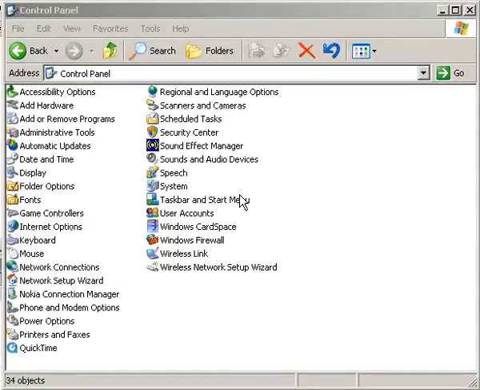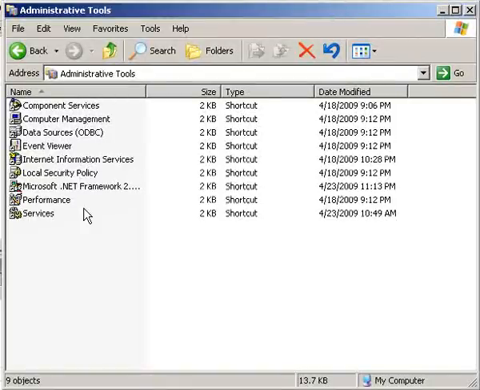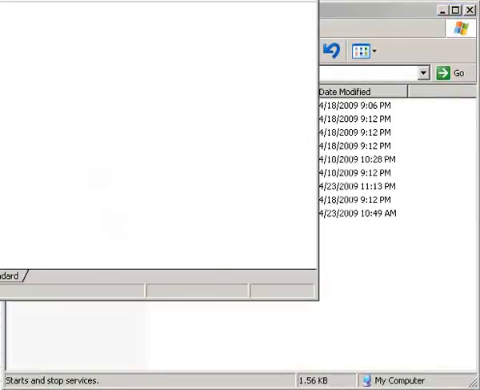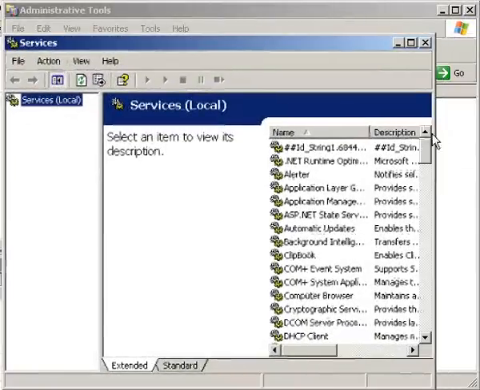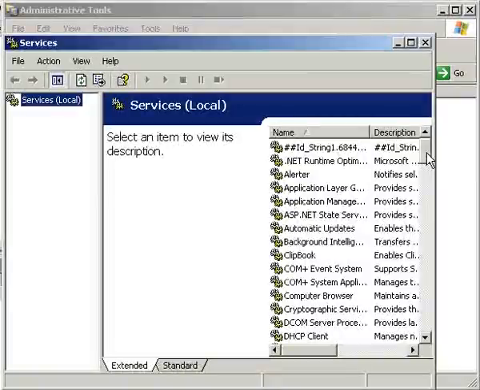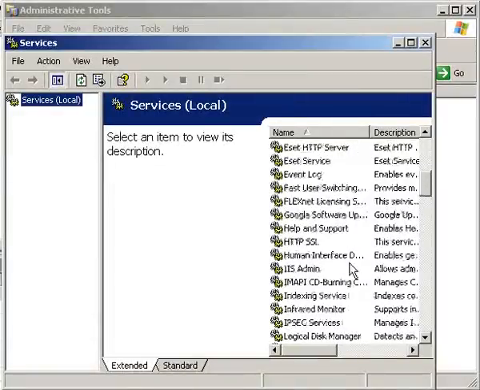There can be many factors, but one of the things that I did and it really fixed my problem was this: go to the control panel, then to administrative tools, and then to services, and it will load up the services that are running in our system. And yes, here it is. Now these are all the services that are running on our local system.